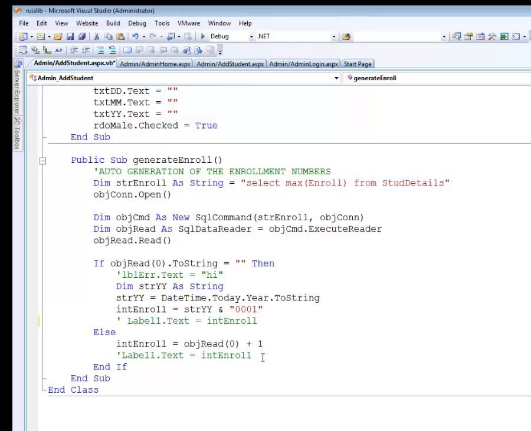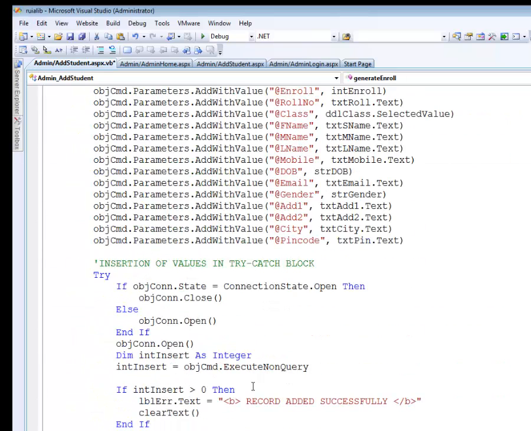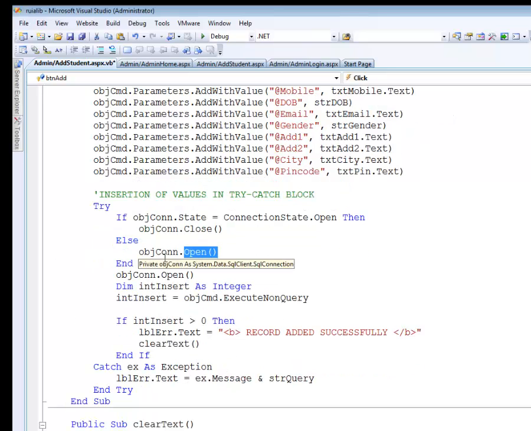You can do it here or here; wherever you finish the work with the database, we need to close the object. I have not closed the object here, hence I need to check whether the state of the connection object is open. If it is open, I close the object, otherwise if it is closed, it will open the object. Once you do this, you need not open the object again.